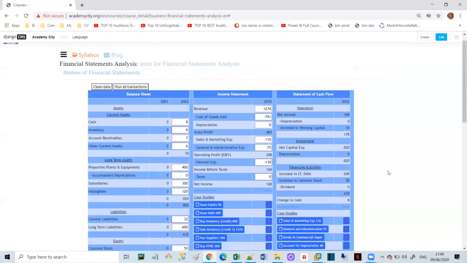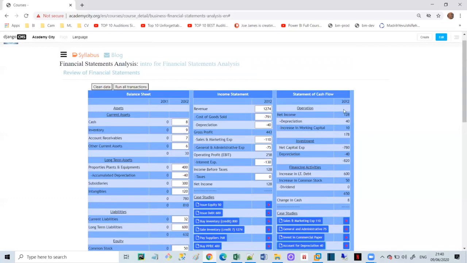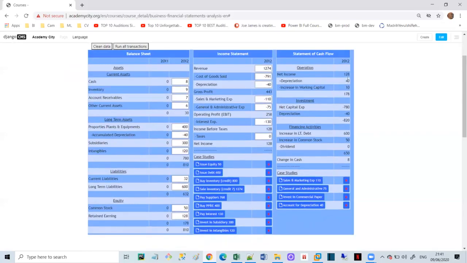Let me go back. I have 168. You see that? Okay. And that's exactly the same number as I have here. But what happened when I click on this one? The depreciation says it went down to 128 because it went down by 40. So I said, wait, no, no, no. This is just accounting things because no money really touched the bank account. So I'm adding it back. That's why the depreciation in the statement of cash flow should be put back. The same thing is about the assets.